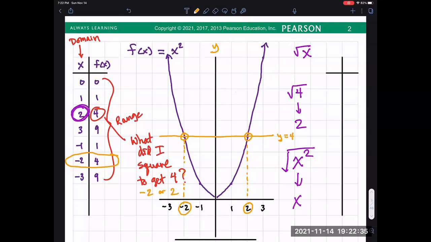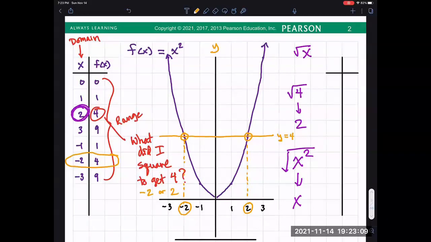And the problem with that is that if you begin with a 4 and that corresponds to a 2 or a -2, that's not a function, because that input of 4 has two outputs. And what that means is that this graph doesn't actually have an inverse function. That's the problem. So let's think about this as trying to imagine creating a table of values for my inverse. And how would I do that if I have multiple choices?